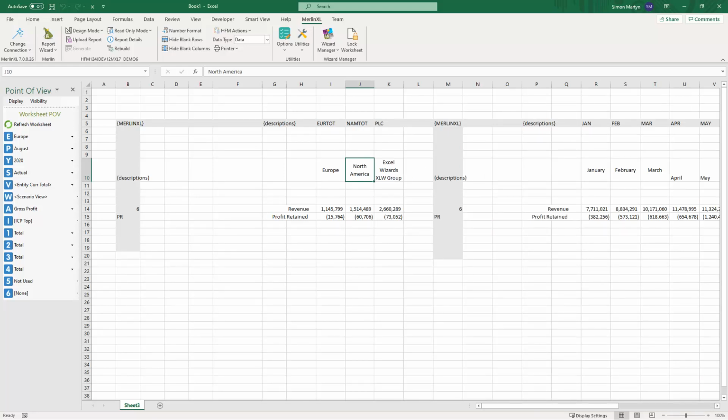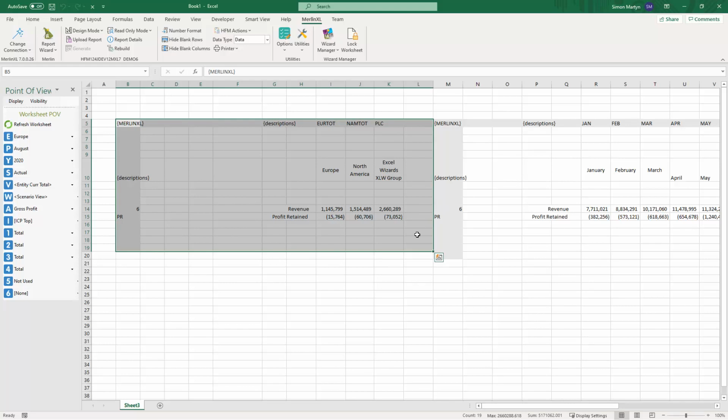So double-clicking to drill down on the column headers is enabled with multiple retrieval ranges, when all the MerlinXL corner cells are on the same row. It is recommended when building reports with multiple retrieval ranges that you stick to the principle of keeping the MerlinXL corner cells in either the same row or the same column.